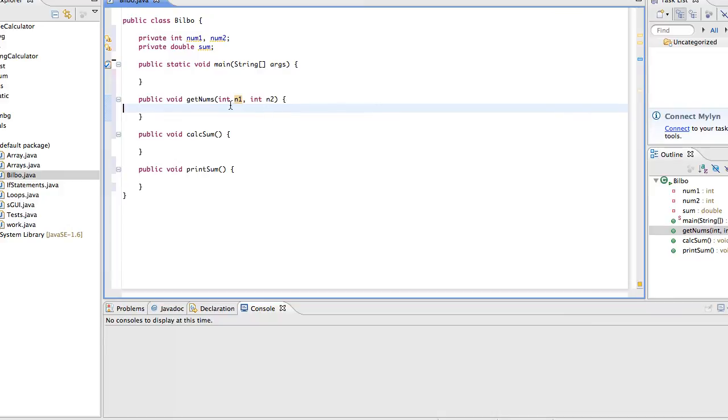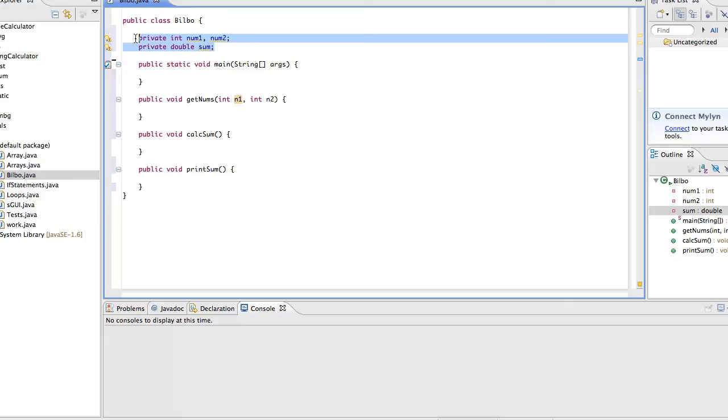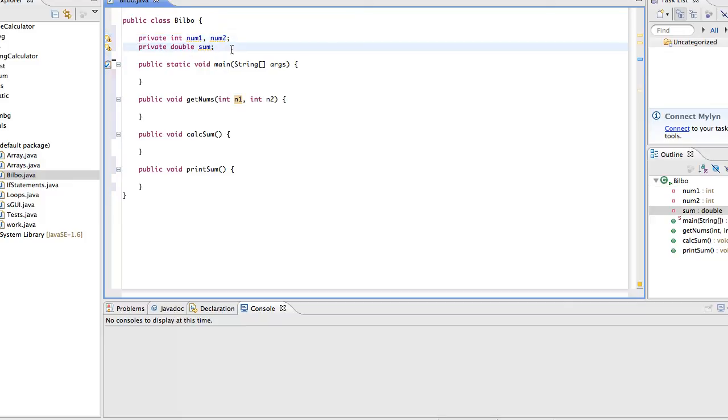So before we get to coding our program, I'm going to have to go over instances real quick. What is all this stuff up here? You're probably thinking, Basil, what does this mean? Private int num1, num2, private double sum. These are called instances of a class. Basically, these are variables that you declare outside of any method, as you see. These are variables that you can use in any methods of the class.